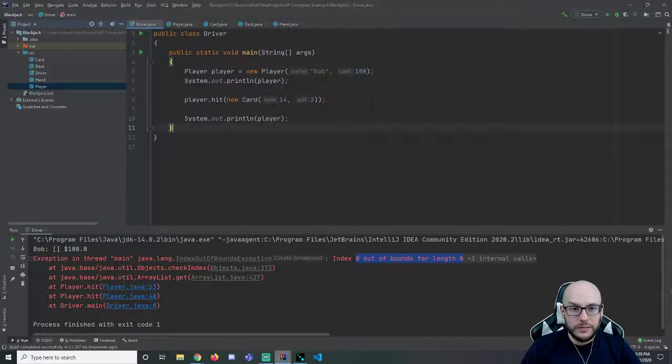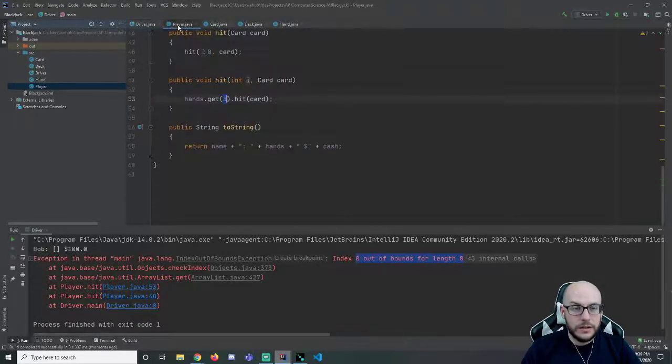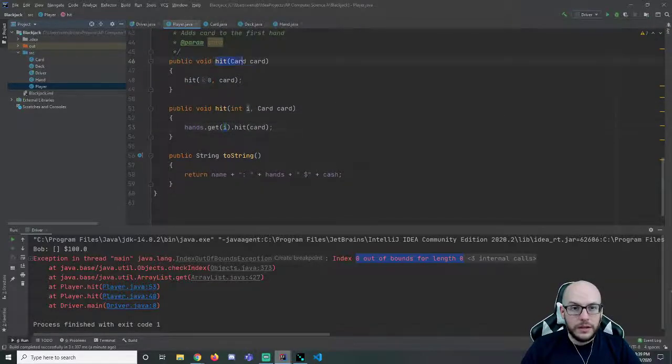I tried to access the element at index 0. Right? In my driver, I told my player to hit, passing in a card object. In the player, here's the hit that takes a card. It calls hit, specifying 0, and then passing along that card. That's this method here, where we go into our hands, and we try to get the element at index 0.